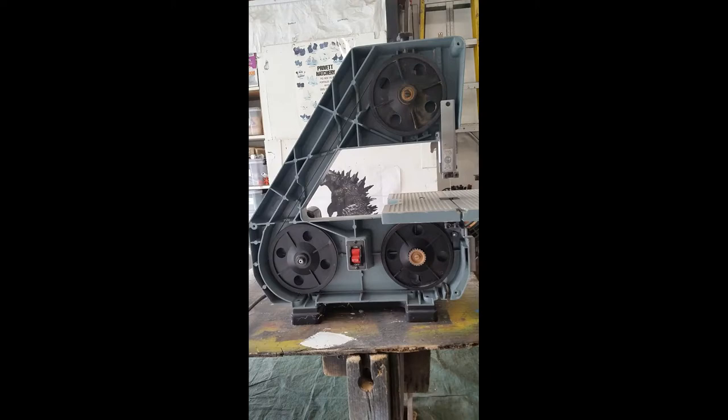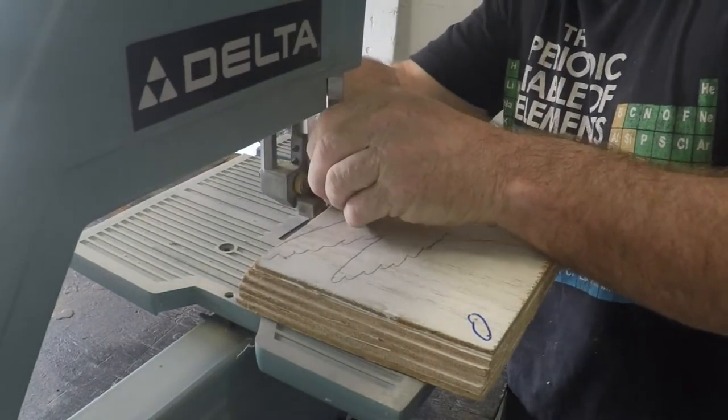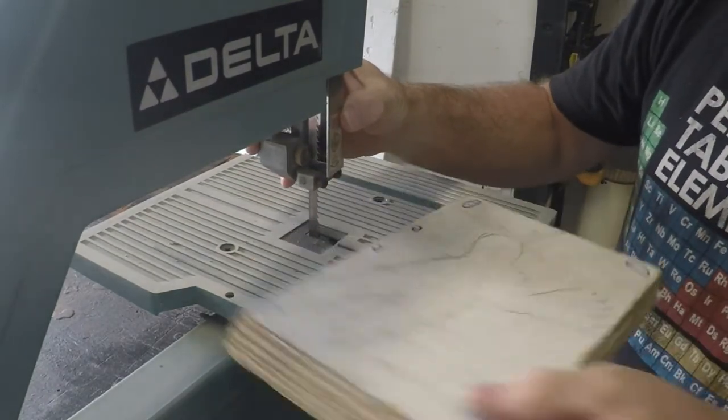To cut this out, we're going to be using a band saw. A band saw blade is flexible — it wraps around the drive wheel on the lower left, then around the two guide wheels on the right. With this very long blade, the only part that does any cutting is located right here. The blade is extremely thin, which is what allows us to do the detail work. So before we start cutting, we want to adjust the cutting guide so it's just barely above our work object.